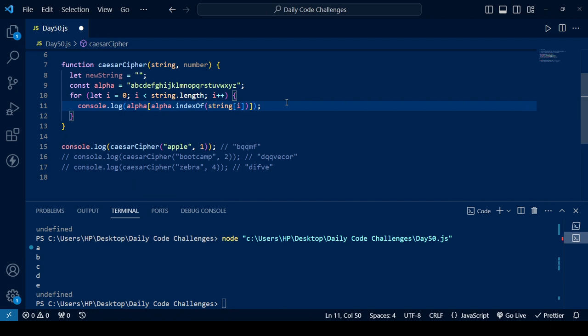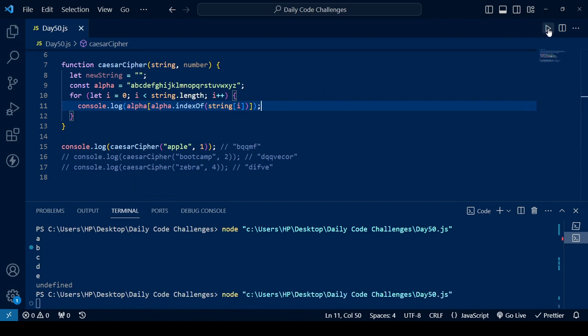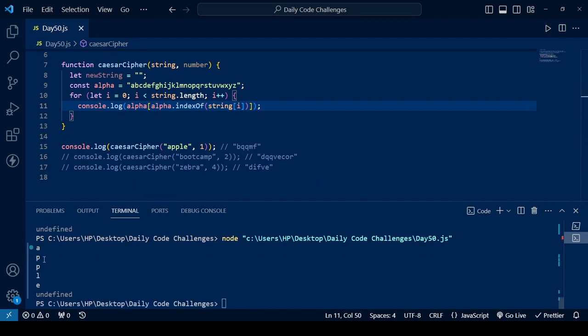But before that, let's save this code and let's run. Let's see what we actually have. Okay, so here we have Apple returned again. What we want to do now is move each of these characters one step forward to the next character in the alphabet string. So how do we do that? We simply come here and say plus 1. This 1 is coming from this part here. So let's save this and let's run this code.